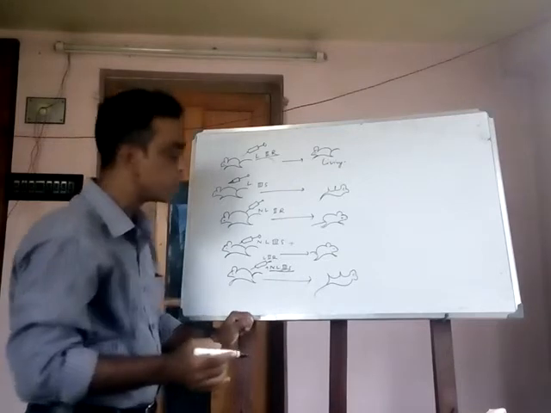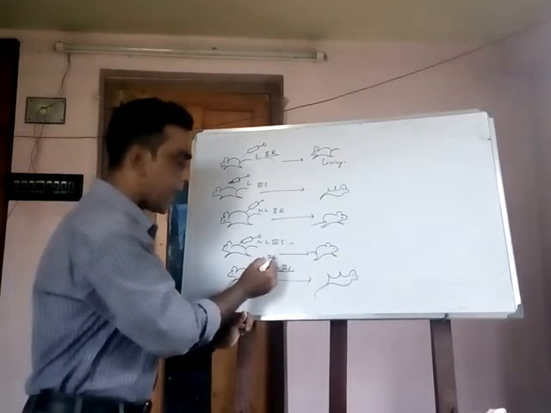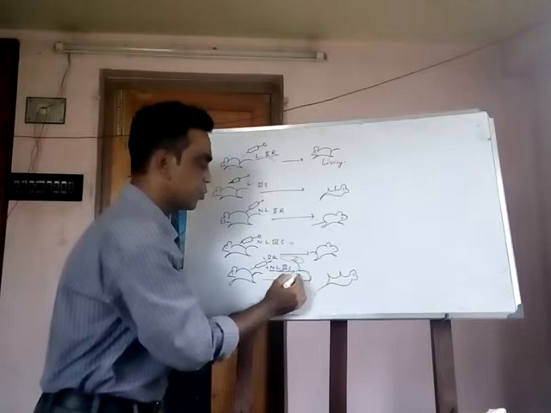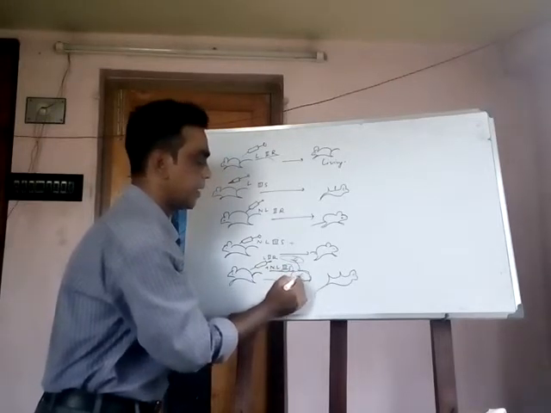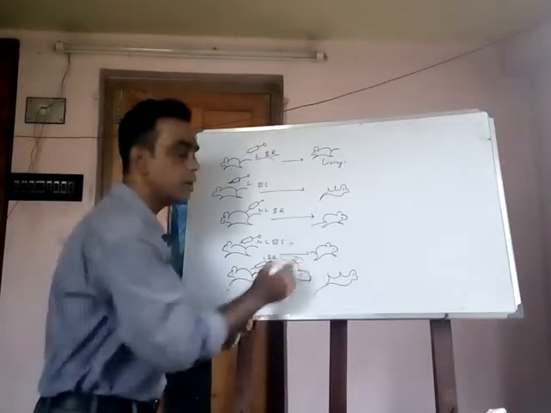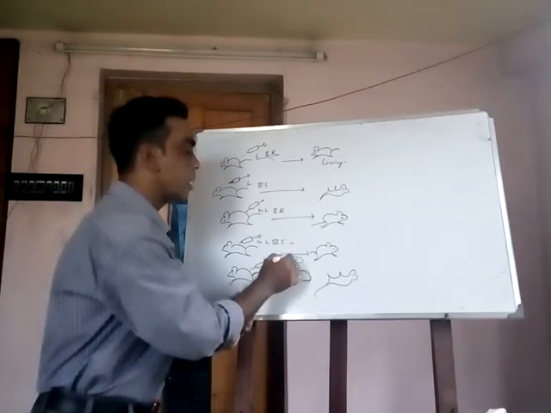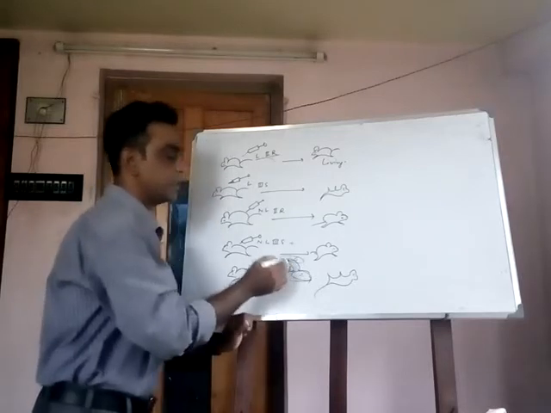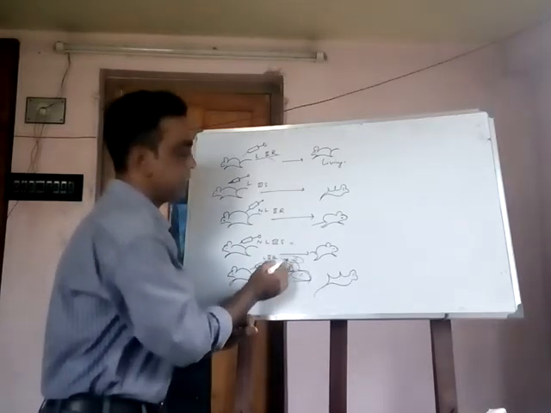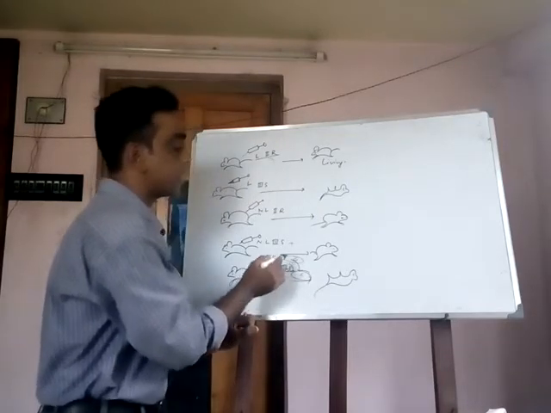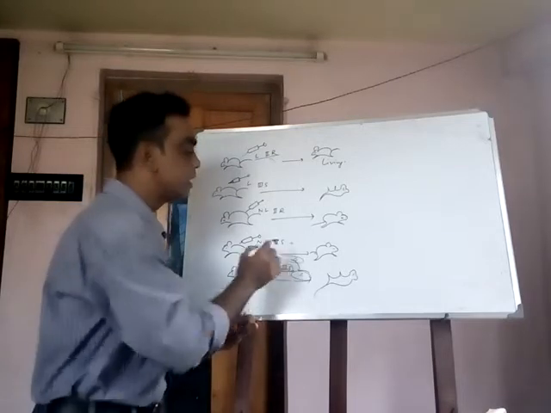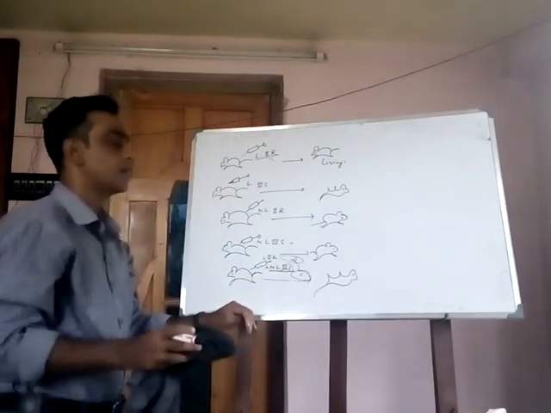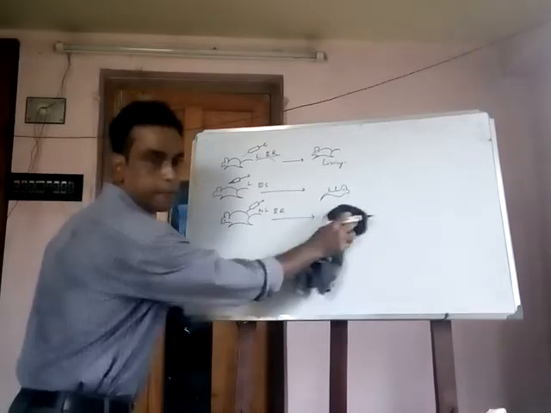The rats died of poison, because the DNA of the S3 type bacteria transferred into the living R2 bacteria, and it is so dangerous and harmful for living organisms. So after transformation of the DNA, it kills the rat. The Griffith experiment proves that DNA can transfer from non-living to living, and that DNA is the genetic material.